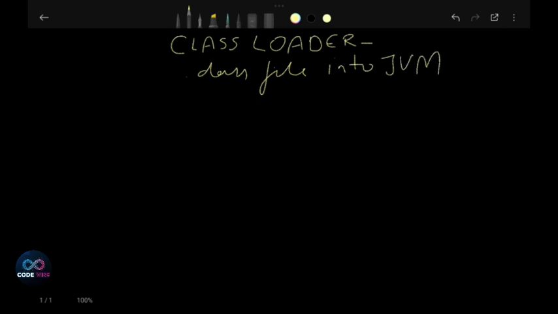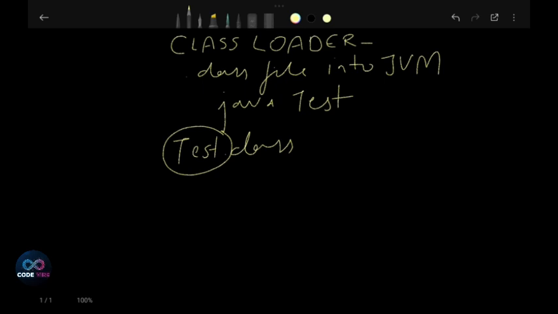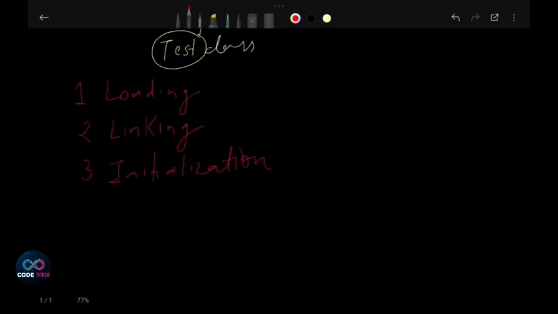When you run the command Java test, JVM says, okay, where is test.class? Test is what? The name of our Java class. So class loader will do three things: firstly, loading, linking and initialization.